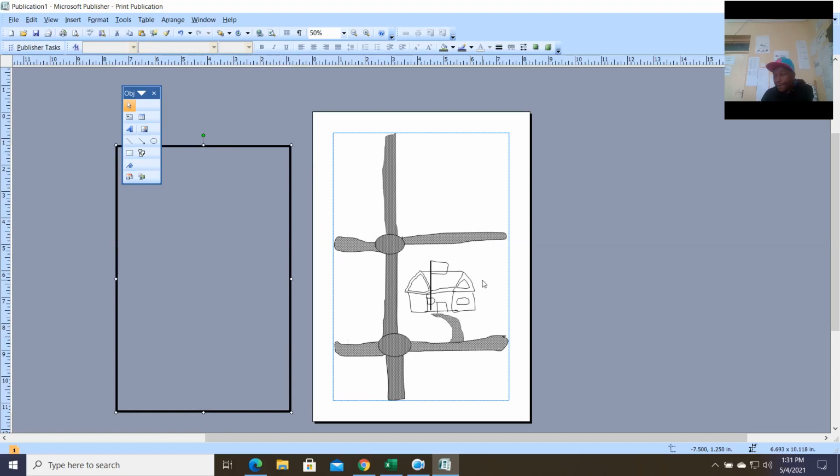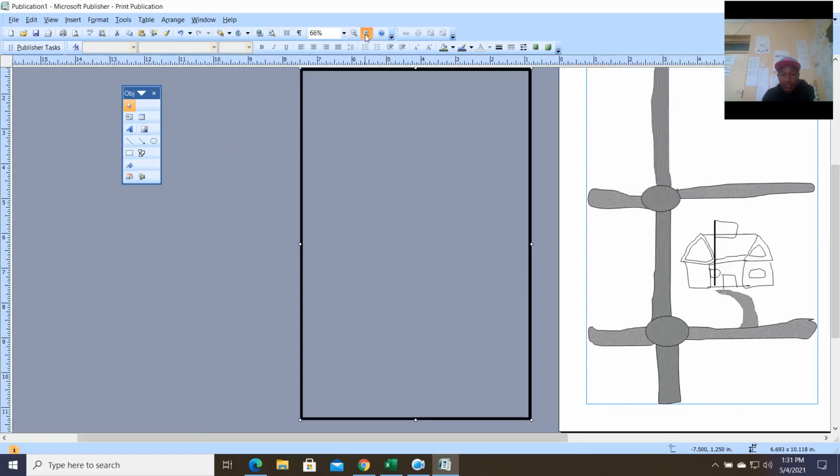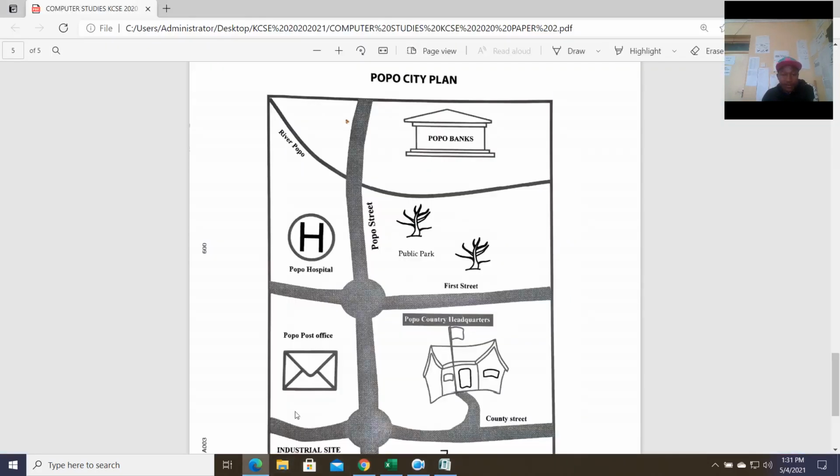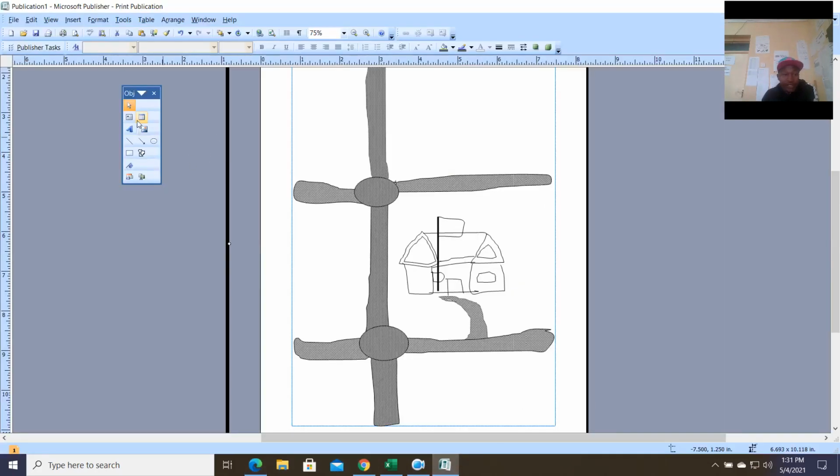Then after doing that, there is some writing here. There is some writing. That is the Papaw County Headquarters. If I just take a text box, Papaw County Headquarters here.